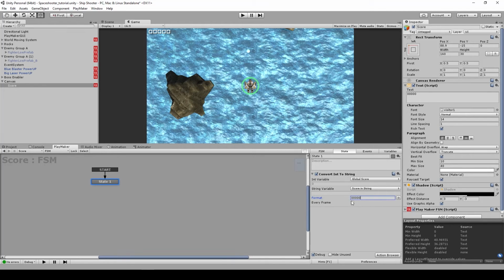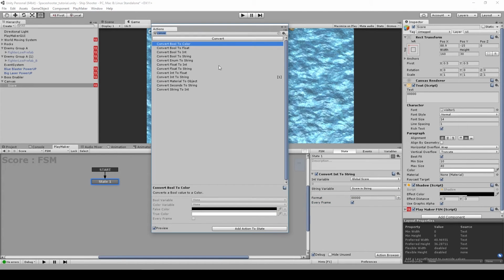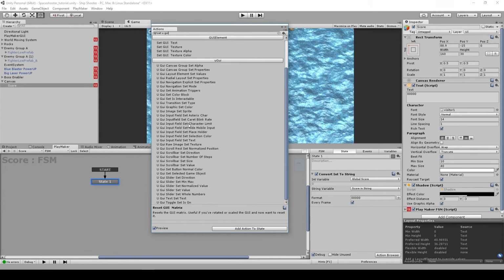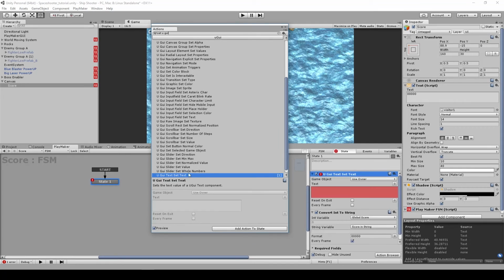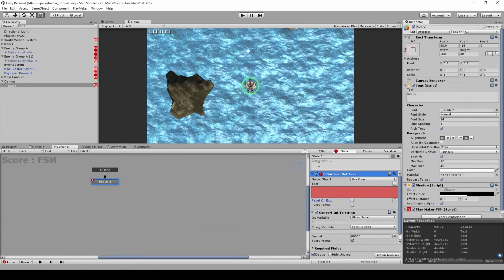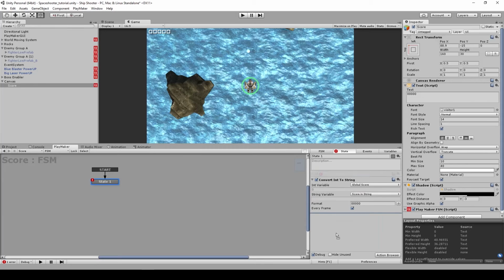Make sure every frame is checked, and we are going to set uGUI text set text, I think. Okay, we are going to use this action, and in order to use this action you will need to download the uGUI proxy with full action from the Playmaker wiki page.